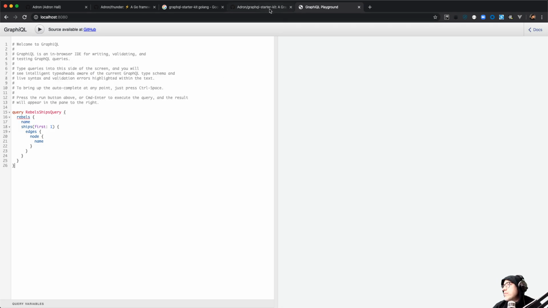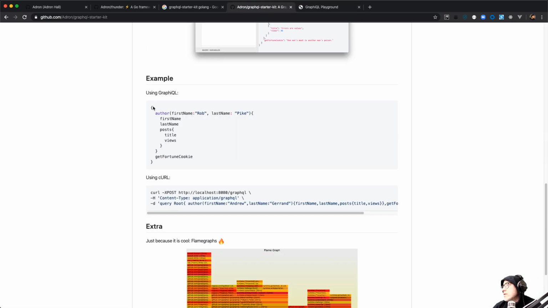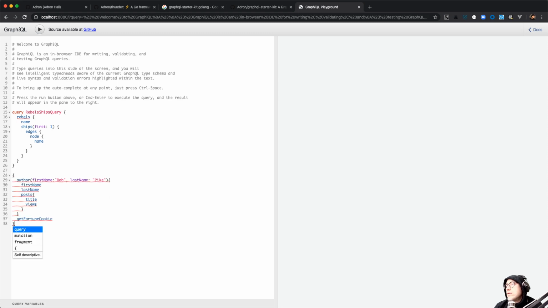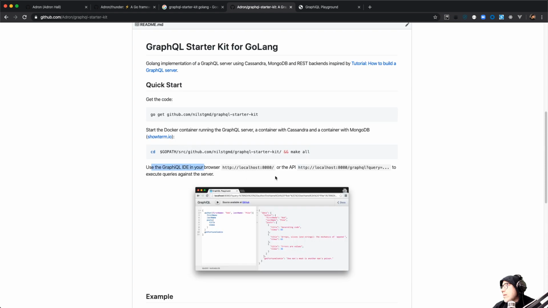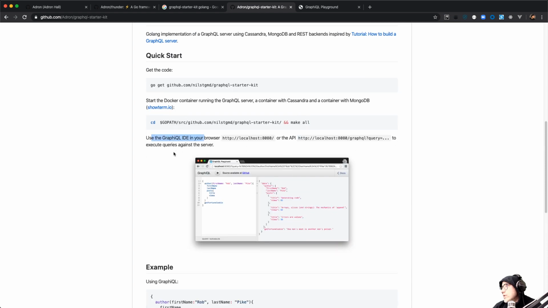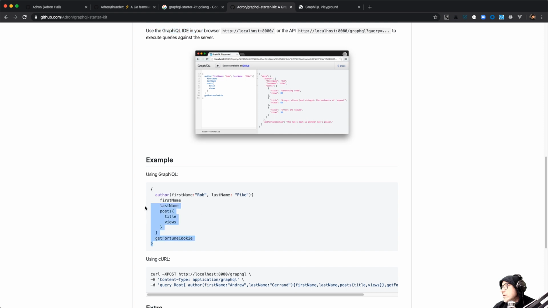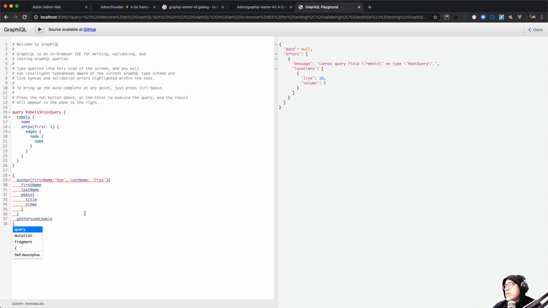Rebels ships query. Oh, are we doing some Star Wars here? Okay, so let's do GraphQL of this stuff. So is it saying add that, or what does it say to do? Use the API to execute queries against the server. Example, using GraphQL. Okay, well let's just do this one. What's this do? Cannot query any rebels. Can I double query?